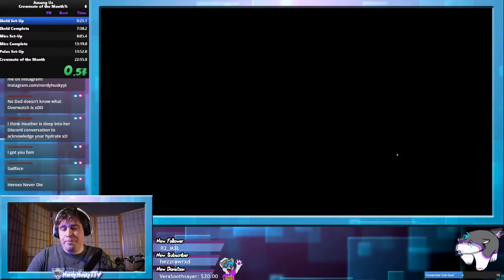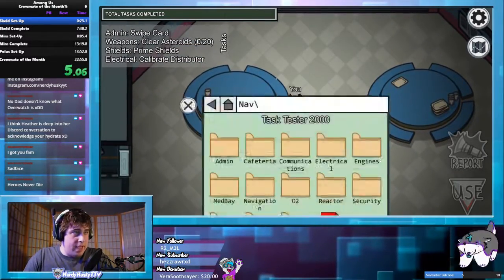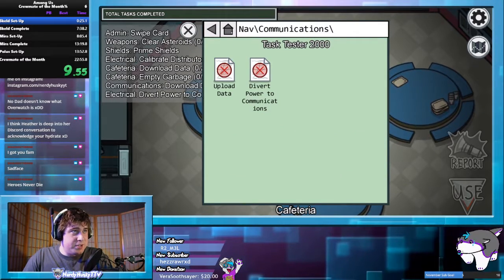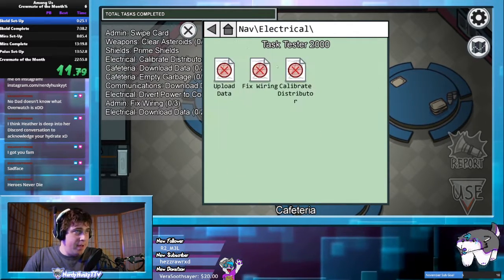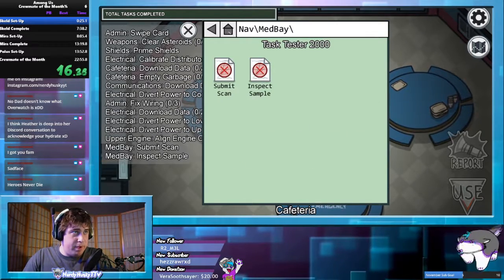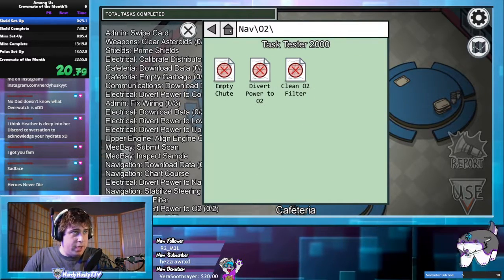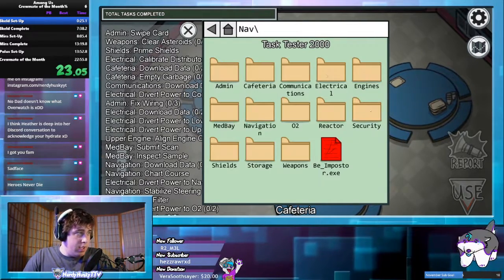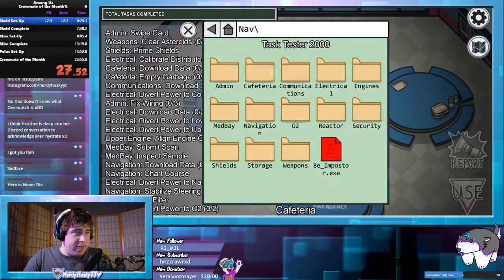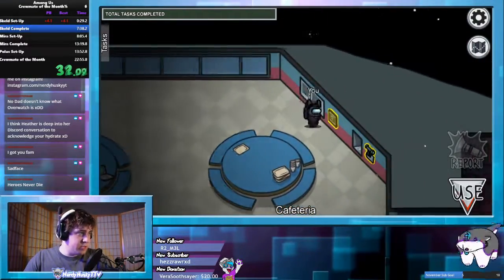3, 2, 1, go. So, first thing, timing starts as soon as you start the level. And then the splits are, as you can see, we're setting up here, making sure that all tasks are enabled and ready to go. And once that lovely screen at the end pops up saying that we have, in fact, completed all of the tasks, that's when you split again and go on to the next thing.